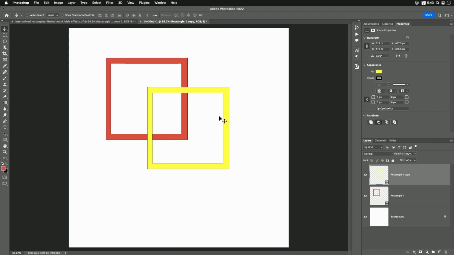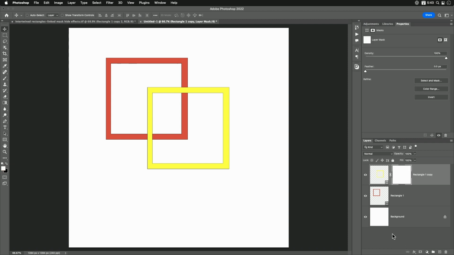If I use a layer mask, we're going to end up hiding part of this layer. So let's add a layer mask right now. I'll click on the layer mask icon while that topmost layer is active. And then I don't want to do too much work because I think Photoshop can help me here. I want to only hide the yellow object right here. And so there's a way to get a selection out of the layer that's below.